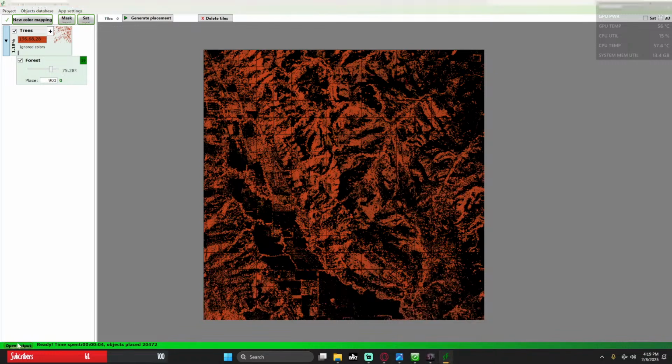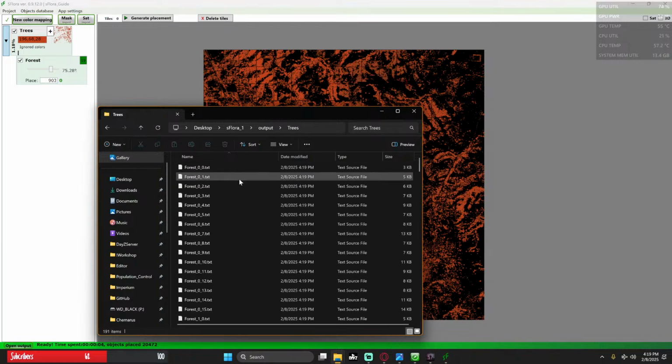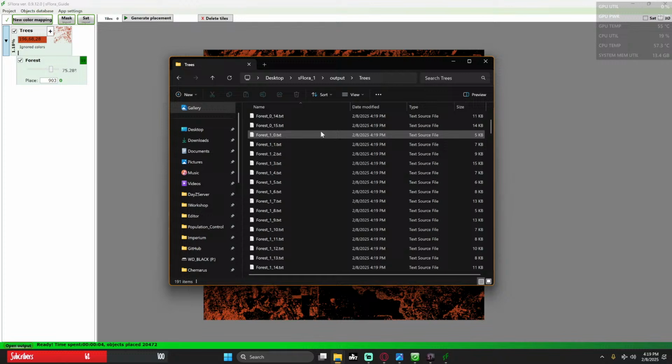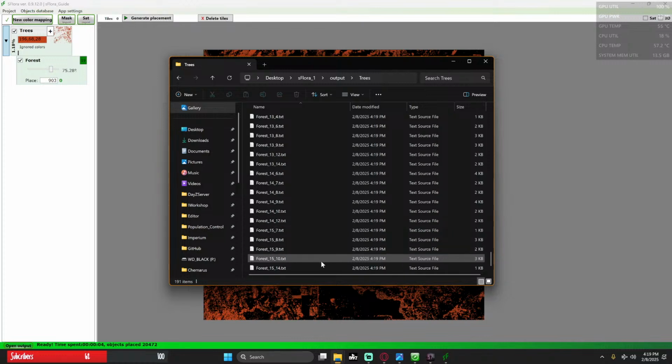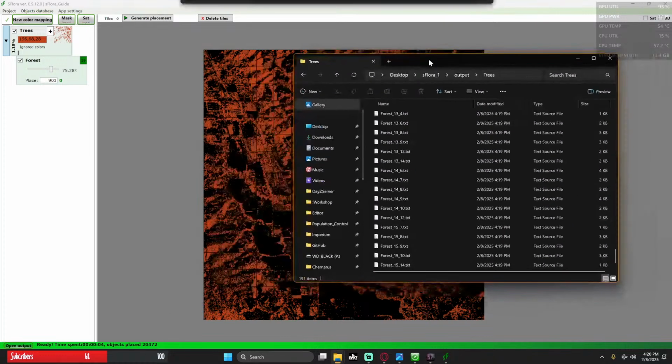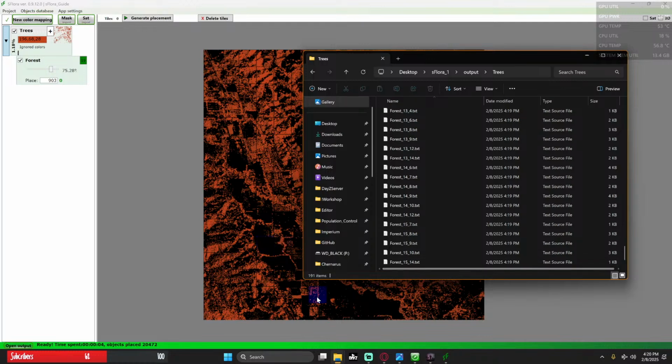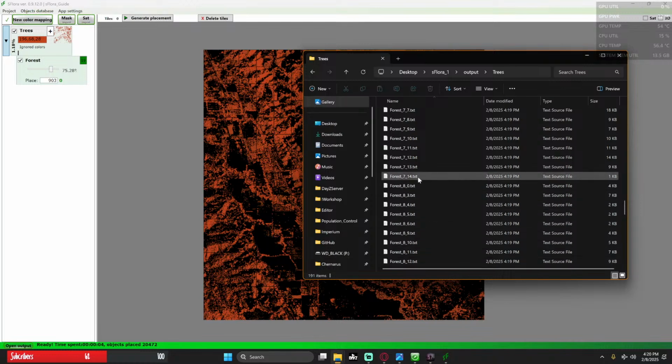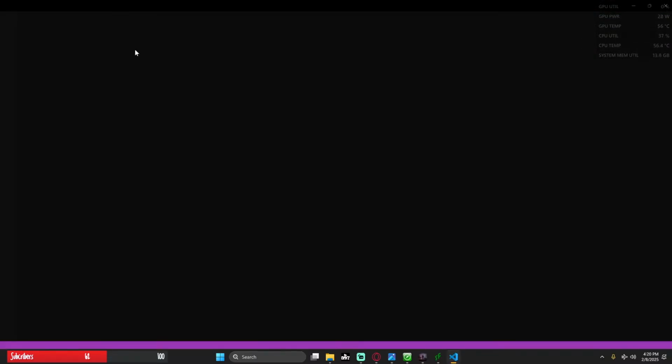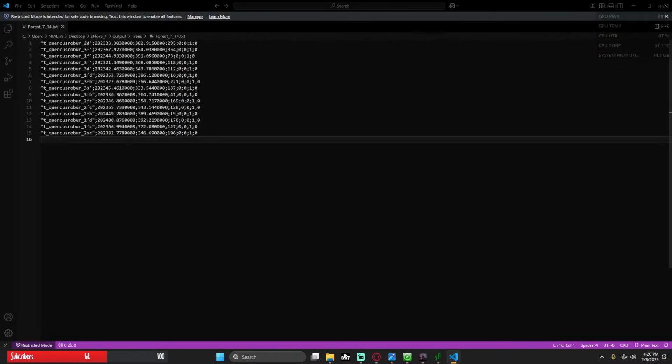So we'll go ahead and open our output, navigate to our folder, and this time you see that it's generated a text file for each tile that we have to our map, at least the ones that it's covered. So if there was a color sample pulled from any of these tiles, then it's created a text file for it. Some of these might be large based off of more color in that area. Some of them might be small based off of maybe only a hint of it. As you can see, this one only has 1 KB file size, and it's only produced 15 trees in that area.